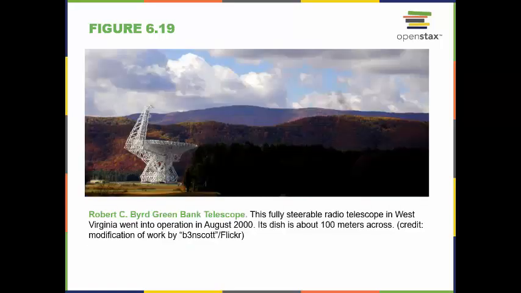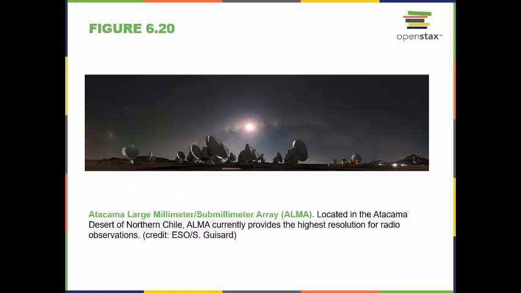Radio telescopes look like communication dishes, right? Like satellite dishes. And they're just concave dishes that reflect the radio waves to a point. If we want better resolution, we can use a whole bunch of these. So this shows the Atacama Large Millimeter Submillimeter Array, or ALMA. And it's located in the desert in northern Chile.